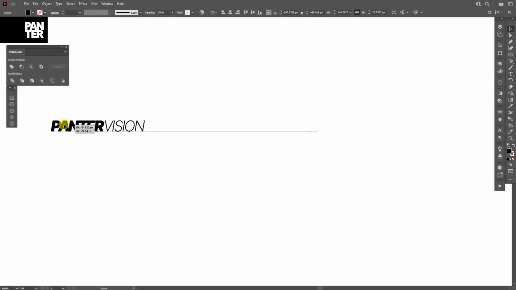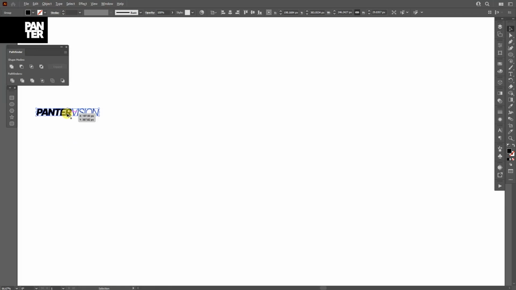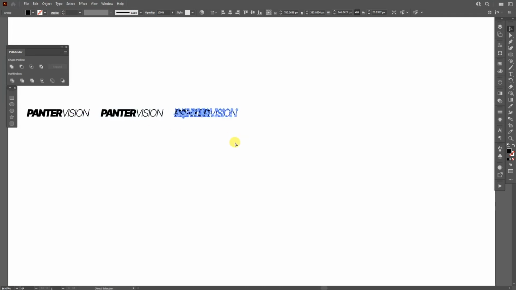And from here, I put this text here. I'm going to press and hold Alt, drag it to the right, also pressing Shift to isolate it. I'm going to position it somewhere here. From here, I press Control D and Control D again until it creates some copies in here. Okay, I select them all, right click, group.